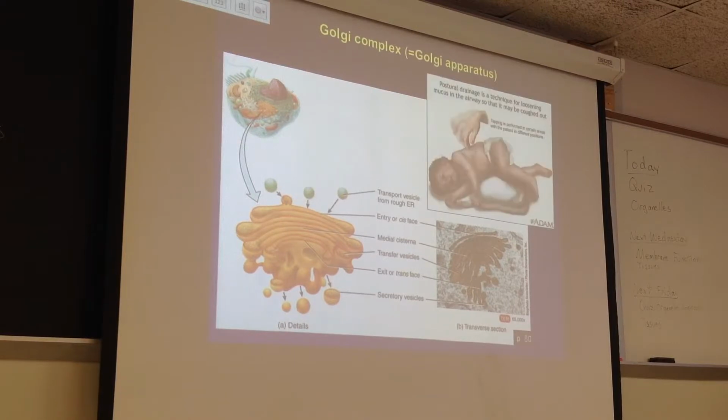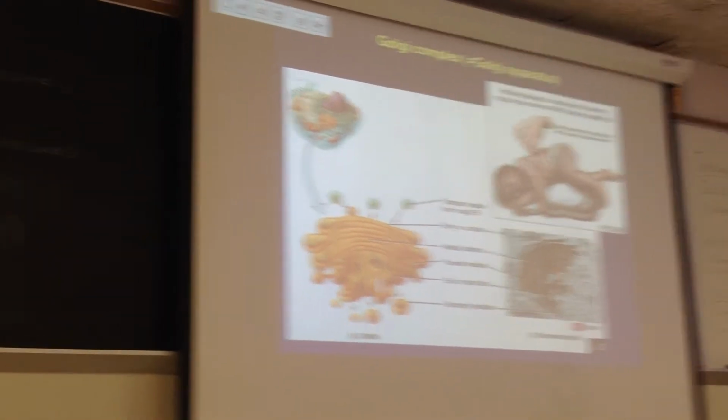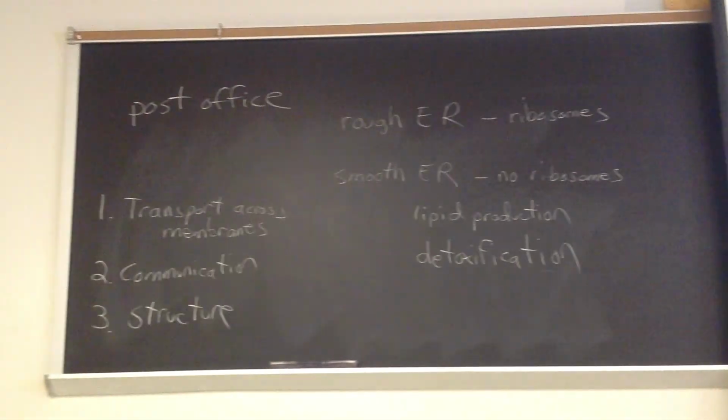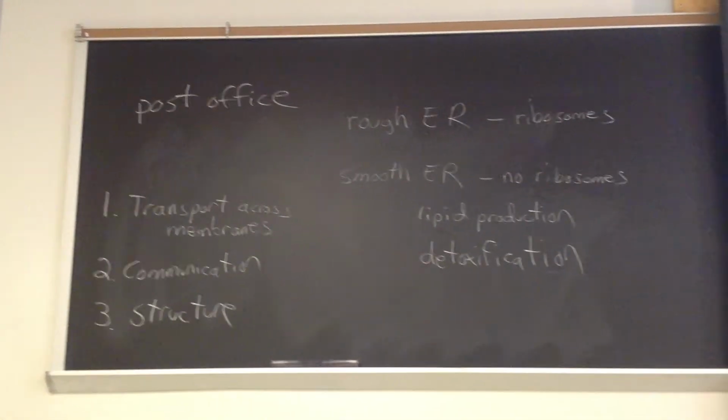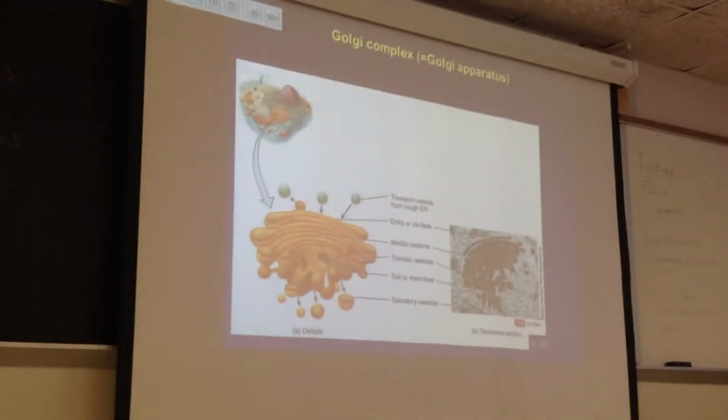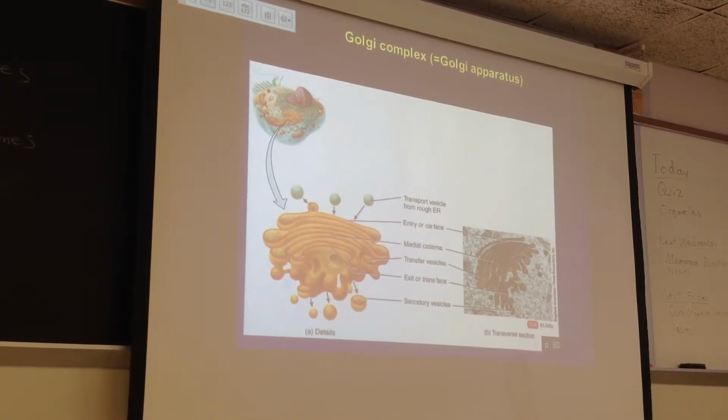Golgi can act a lot like a post office or a FedEx office. We'll tell you that story in a minute. Post office or FedEx office. It receives proteins that have been made from ribosomes, rough ER, and it tends to modify them, maybe package them, and then label them to be delivered to a certain destination. Maybe to stay in the cell, to be incorporated in the cell membrane, maybe to be exported out of the cell. It modifies the proteins in a certain way, maybe makes them functional.